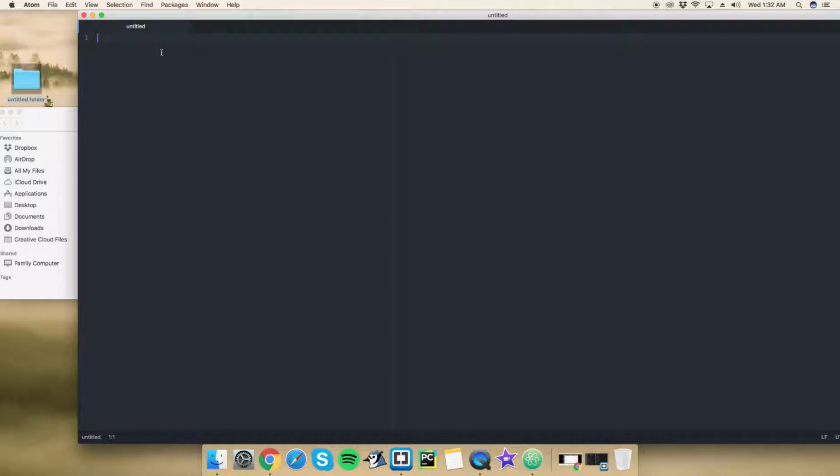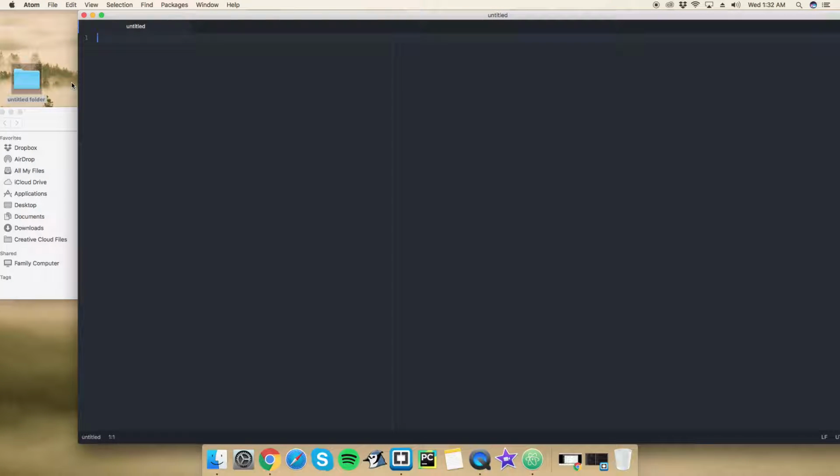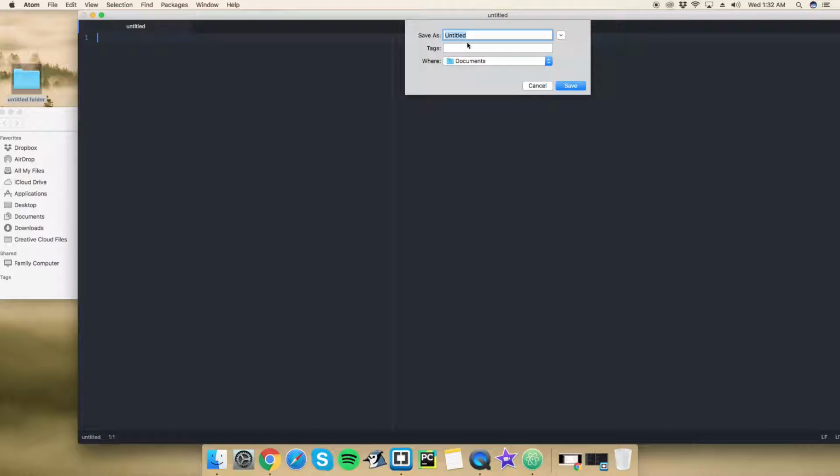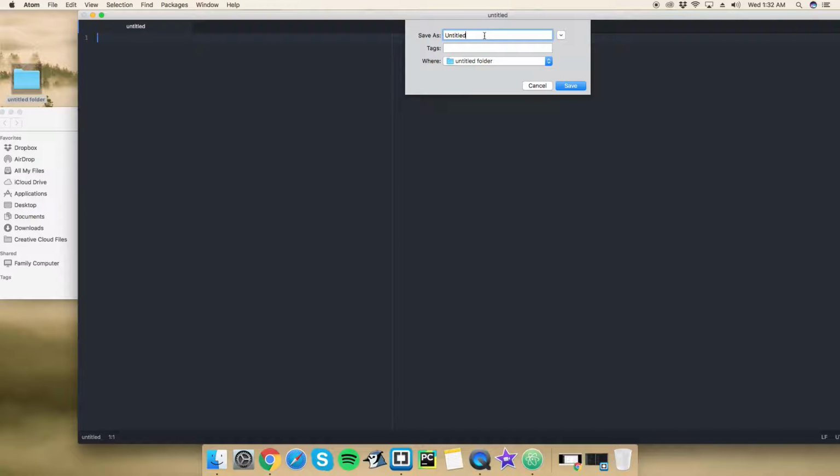Once I've opened up Atom, I'm going to do File, Save As, and save this as test.html.